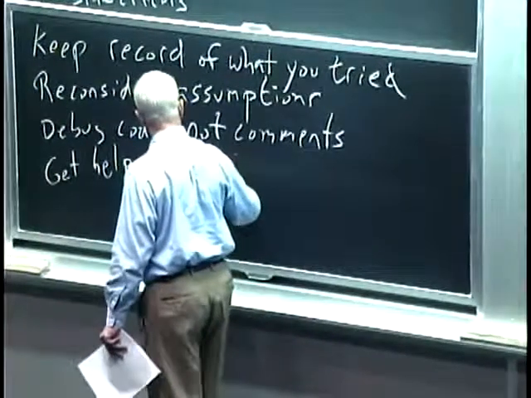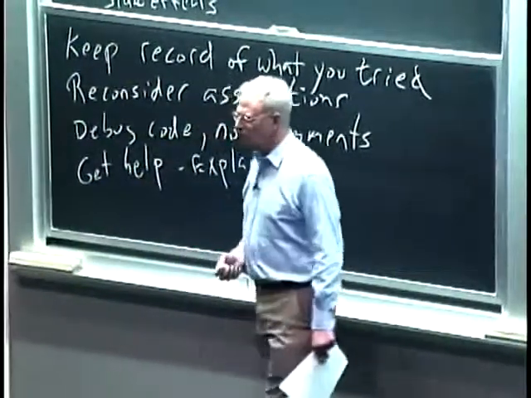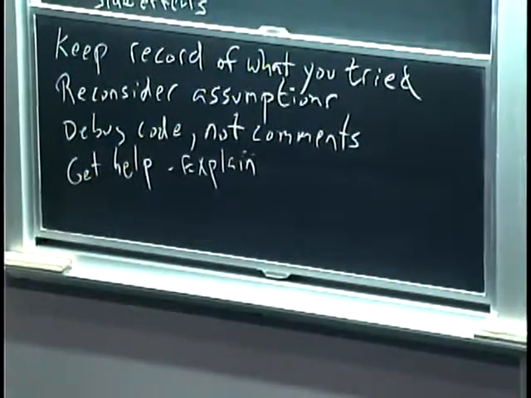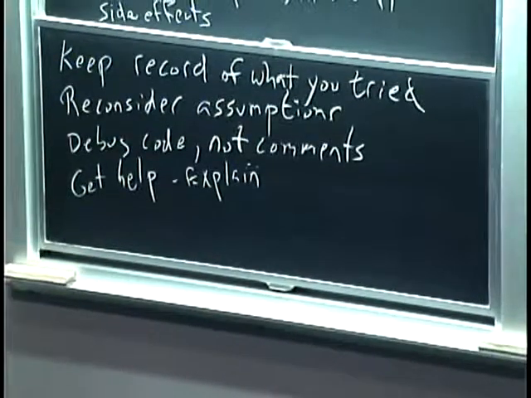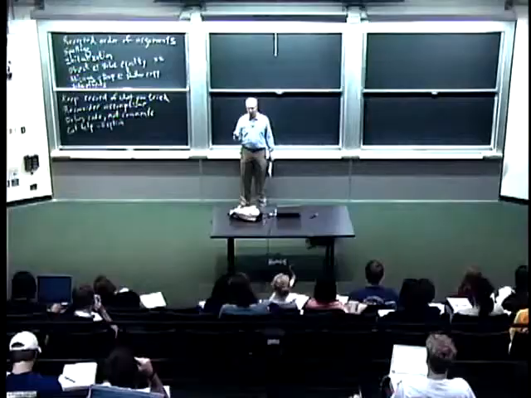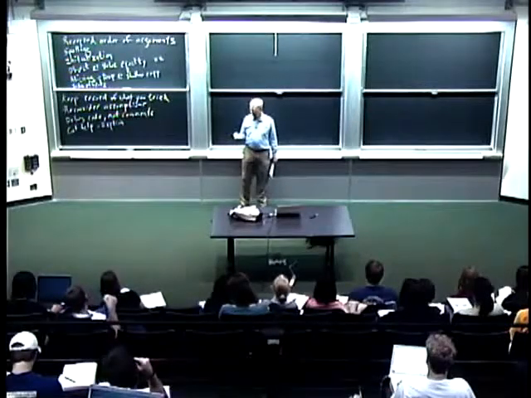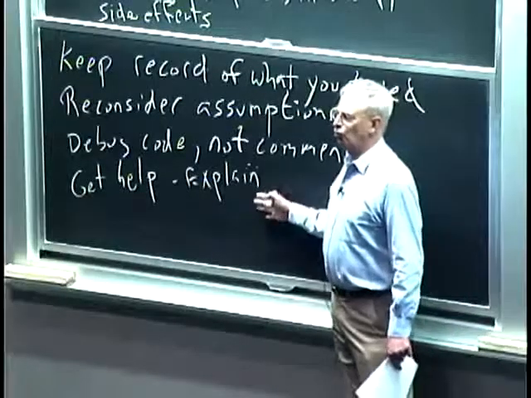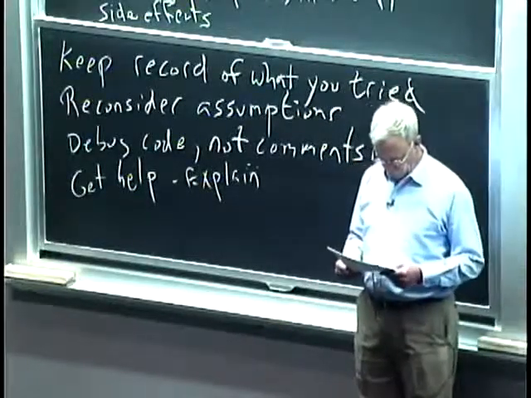try and explain to somebody else what you think the program is doing. So I'll sit there with the student and I'll say, all right, I'm going to try and explain to you what I think this program is doing. And probably 80% of the time, halfway through my explanation, I say, oh, never mind. I'm embarrassed, and I send them away, because just the act of explaining it to him or her has helped me understand it. So when you're really stuck, just get somebody and try and explain to them why you think your program is doing what it's doing.